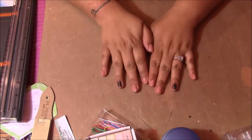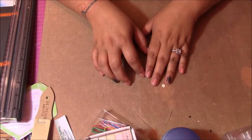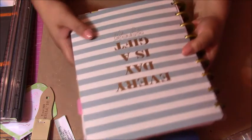Hi everyone! I'm going to do kind of an update on my planner and also a haul from multiple places. Some of it I already opened up because I just couldn't wait, and others I still have in the bag. Let's get started — I will first show you an update on my planner, and here it is.